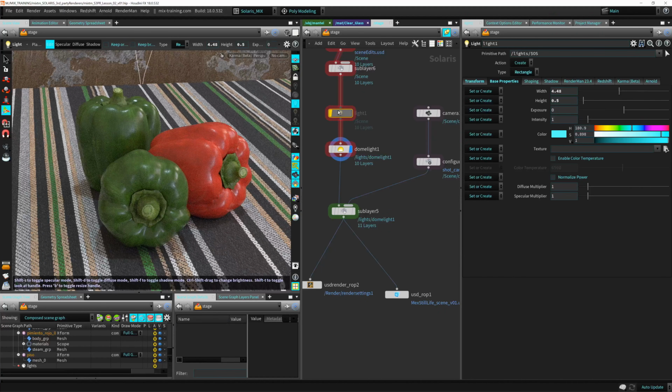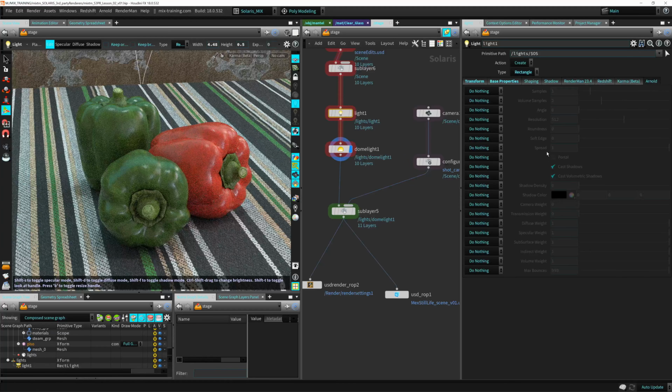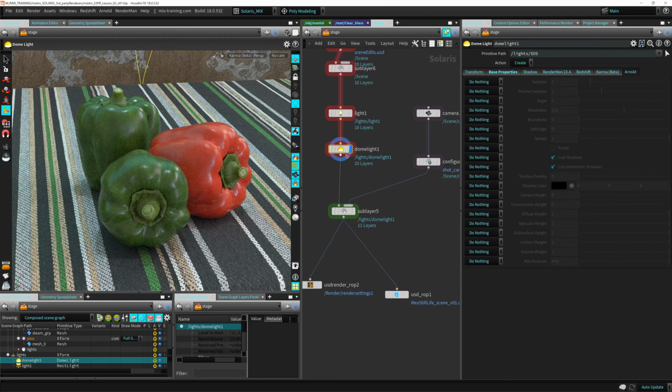For example, Arnold area lights have, let me enable this area light, this spread or angle spread property here. If we need to set that, we can actually. That's not something that is specific to, for example, Renderman or Redshift or even Karma. So that's actually something really specific to Arnold. So that setting, you can actually set it there.